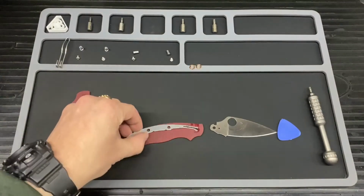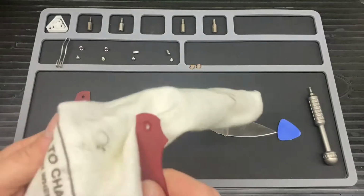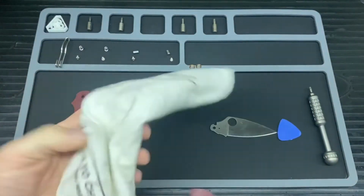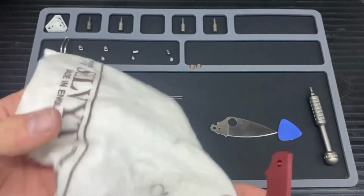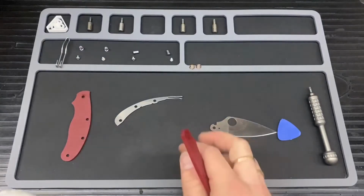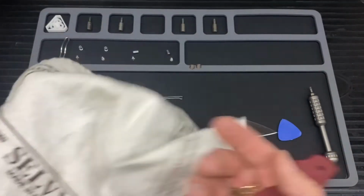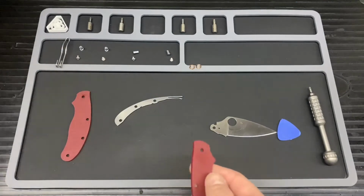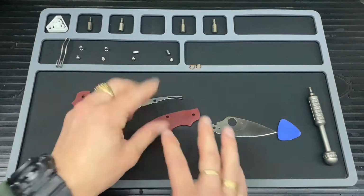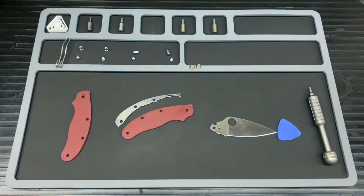And we'll remove this out of the way. We'll give this scale a little clean too. Also, if you can't get a hold of any microfibers, I know they're everywhere now, but this is an absolutely amazing cloth for polishing, especially blades. It's made for polishing. You just wash it and it keeps going and going. It's awesome stuff. That's what I use to polish all of my blades, and they come out absolutely perfect.